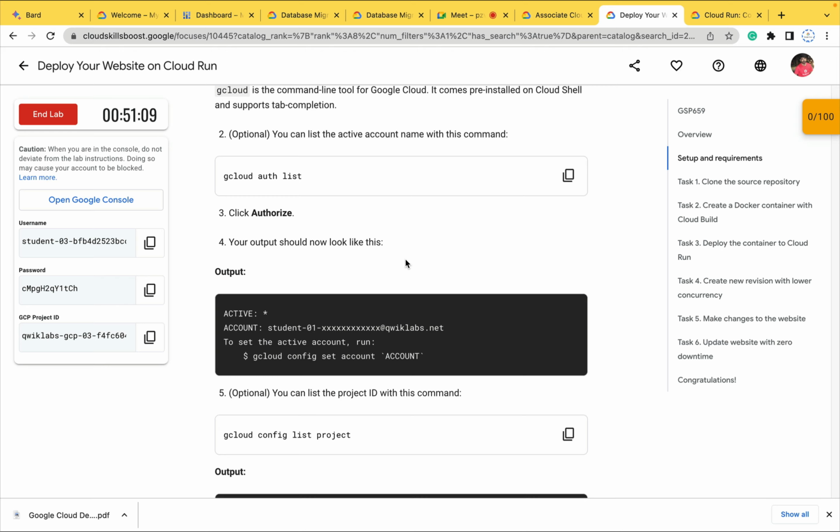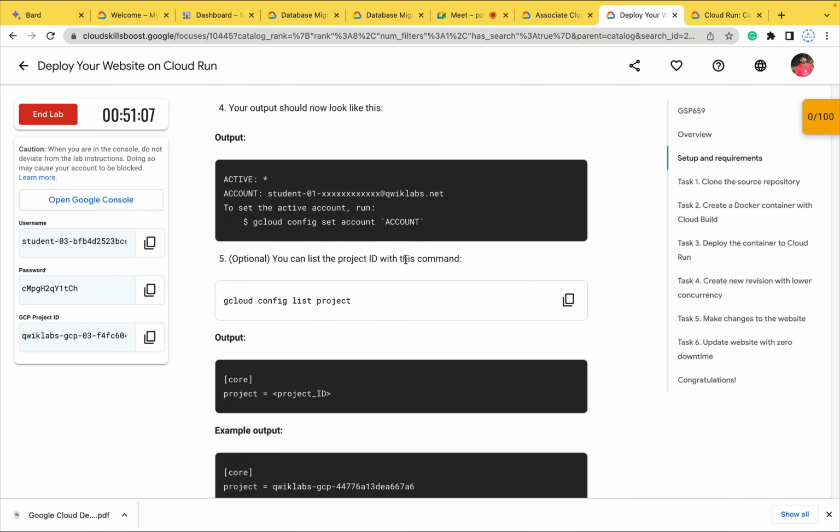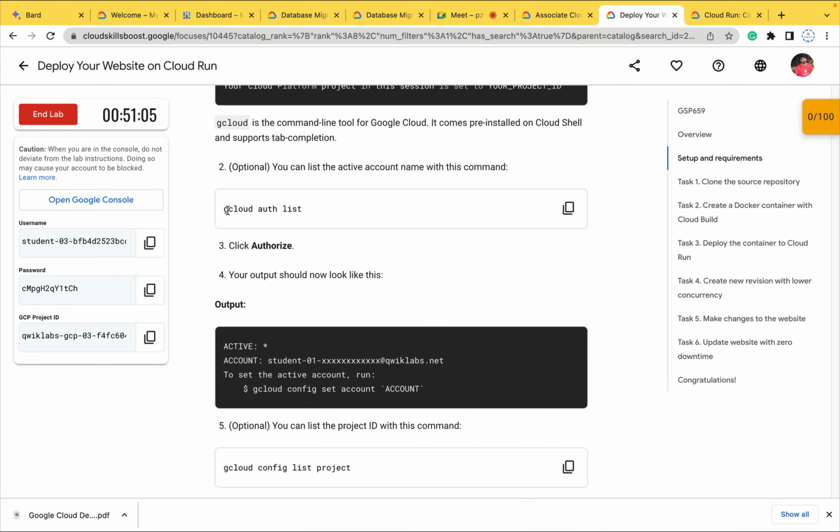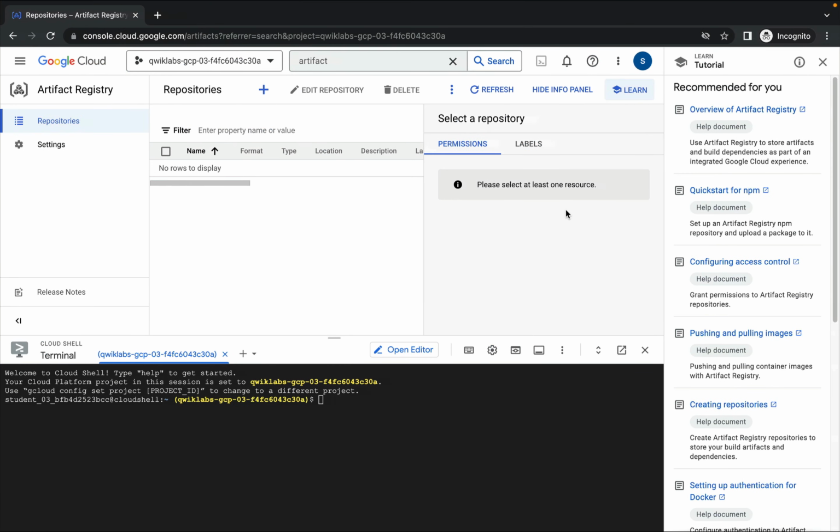In setup and requirements, first you log in, and then run the basic command to check the auth list. The auth list shows which ID you are using here.